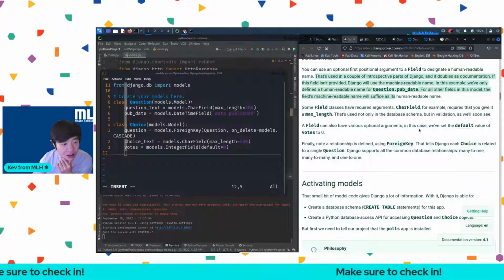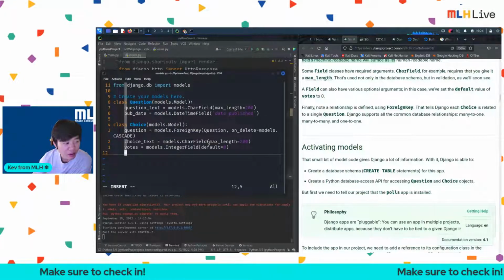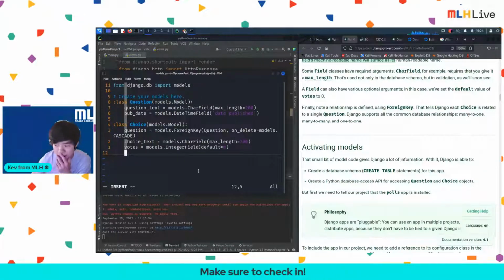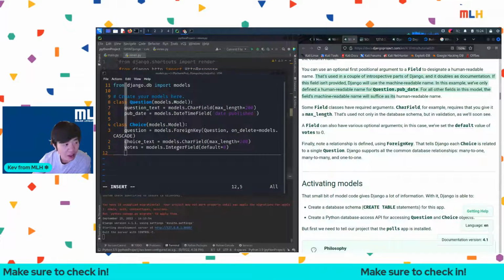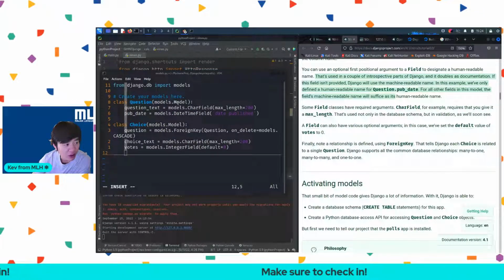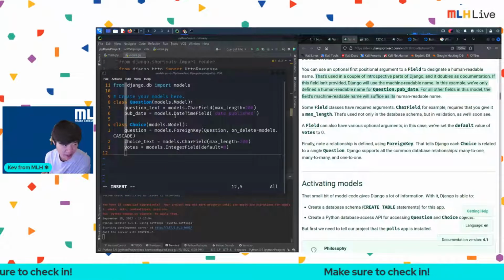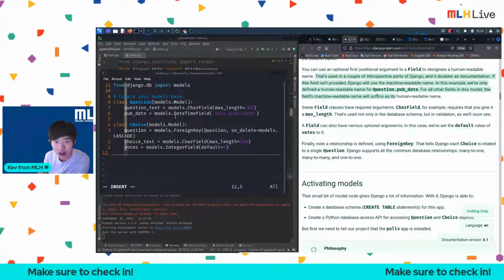Some Field classes require arguments. Fields can have various arguments, like default. So we set the default to 0, and for this field we set the max_length to 200. These are arguments for the field. Because we did models.Model for the model, now we just do models.CharField. We set the max_length for each character field for a question, and we set the datetime format for the publication date.